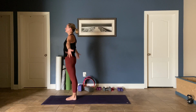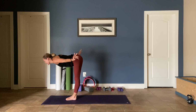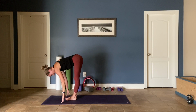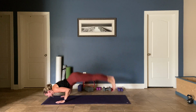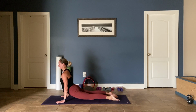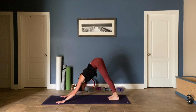Inhale, sweep down, up. Exhale, forward fold, swan dive down. Inhale, flat back. Exhale, plant the palms. Jump, step back, chaturanga. Inhale, up dog or cobra. Exhale, downward facing dog. Three breaths.